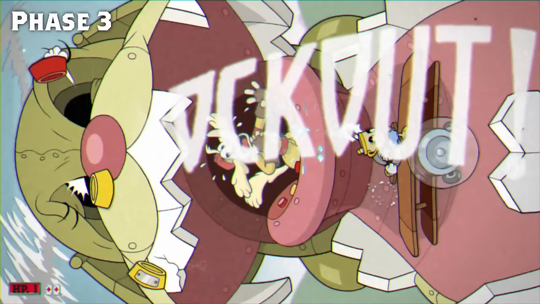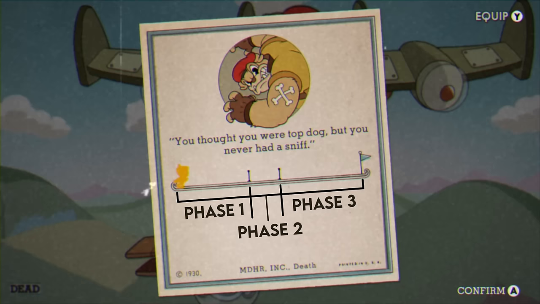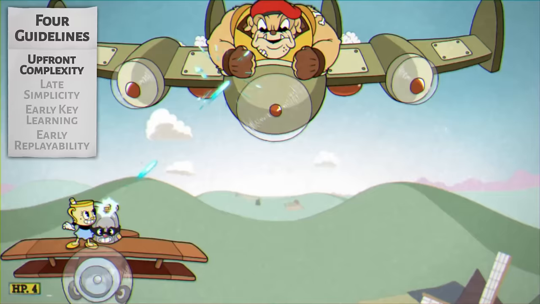Going forward, I will refer to the extended challenge as a multi-phase challenge. In this case, a multi-phase challenge is the same thing as an extended challenge, but the term is more precise. Cuphead bosses are divided into phases, each of which is distinct, which is not always the case with the more general term extended challenge. The first structural guideline which may be employed to mitigate tedium is upfront complexity.